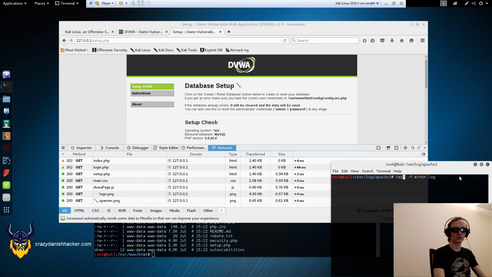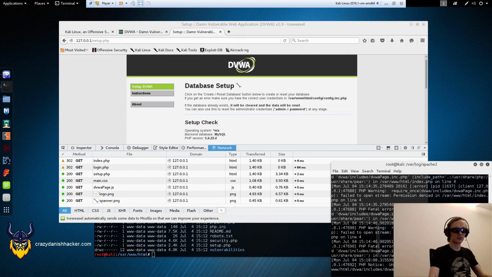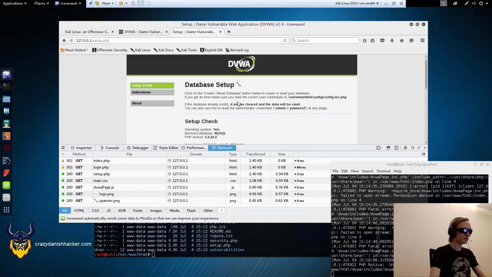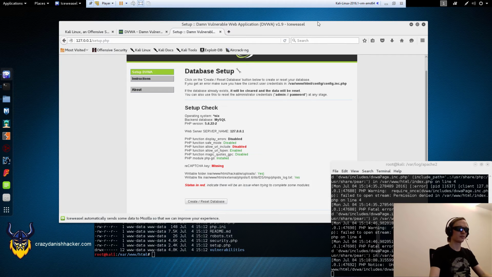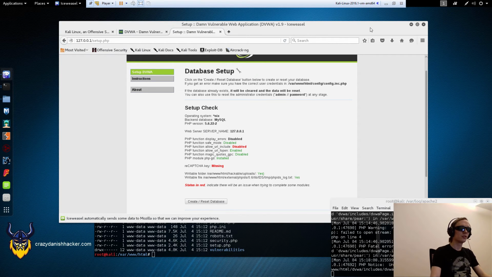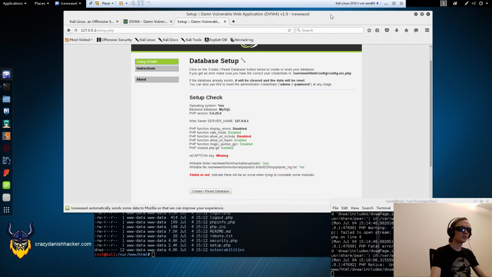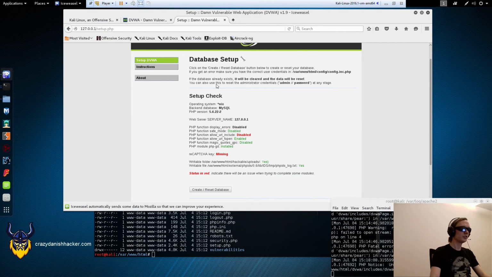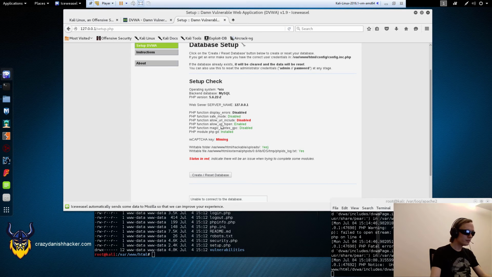Basically, tail will read the end of the file, while -f will do it continuously. So it's kind of like it's updating all the time, checking the end of the file if there's anything new, if there is an error, for example. So let's move on. Let's just move this up a bit, this down a bit, and we will just move this up. Here we go. Database setup.